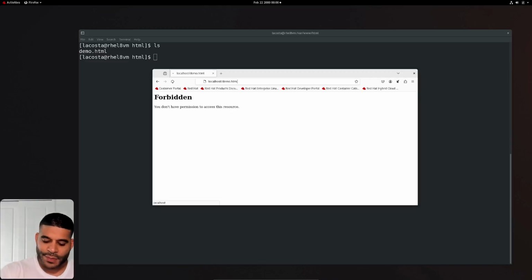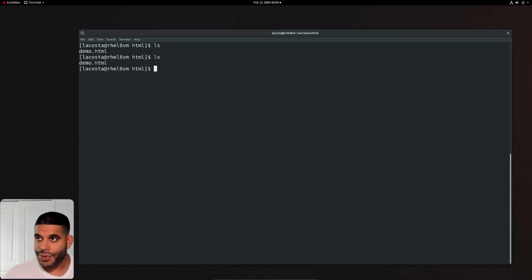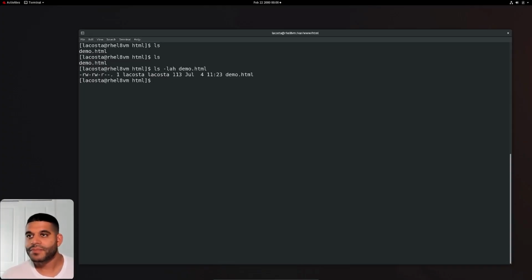So let's say, for example, we have somebody who has keys to the operating system or keys to the bank, as we talked about, which is the janitor. Well, what if we open up the file? By the way, I'm doing an ls -lah on the particular file, demo. You can see here that it says read, write, read, write, read. That's the permission. What if we were to do sudo chmod 777, meaning we're going to open up all permissions to this demo file.